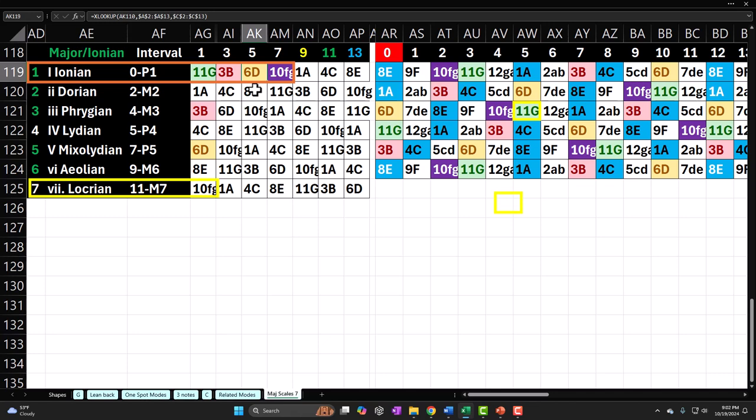And if I can't do that, I would drop the 3rd next, so that I still have the root and the 5 and the 7. By the way, it's possible to drop the root and still kind of think of it as, in this case, a G7 chord, right? But obviously, normally you wouldn't want to drop the root. So I think about that a little bit, but that's not where our main point of focus is.